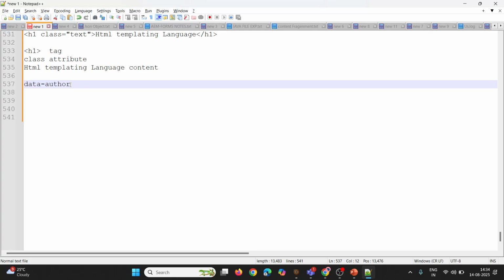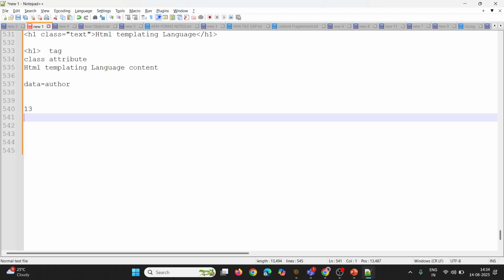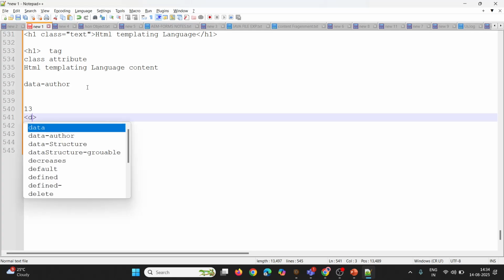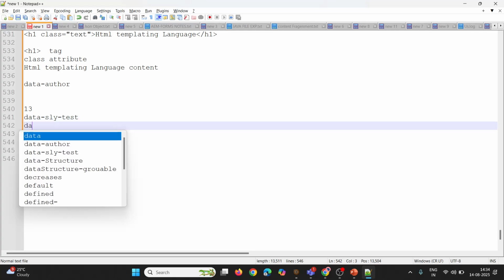Okay, so based on this particular thing, Adobe has defined 13 different custom attributes. Okay, so we have a total of 13 different custom attributes, and one of the custom attributes is data hyphen sly hyphen test. Okay, so data hyphen sly hyphen test is one custom attribute, and data hyphen sly hyphen is the same for all of Adobe's custom attributes, and then the last part changes.